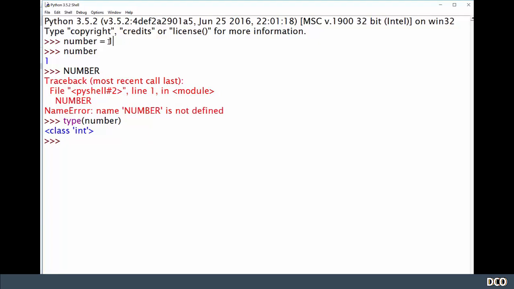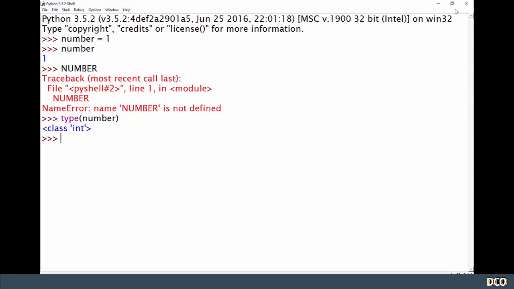Now, when I say Python is dynamically typed, that means the type of our variables can change. This is different to other programming languages like Java and C, which are statically typed. In those languages, you have to say what type of data this variable is going to take when you define it. In Python, you don't have to do that. Basically, you can change the type of data that goes inside the box.